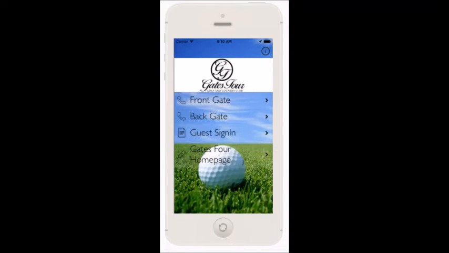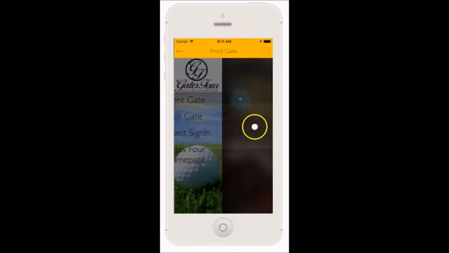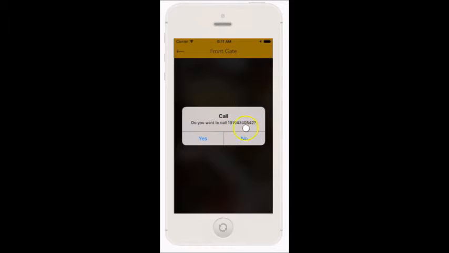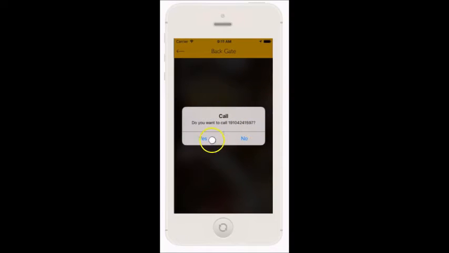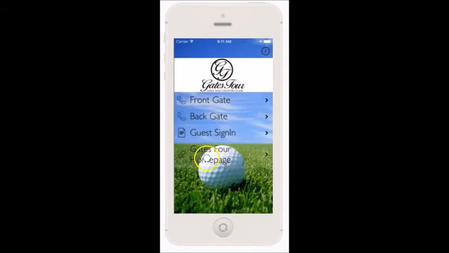Alright, so this is a preview of the app that I've built here. So if you check the home screen here, again, this is a demo, but it works perfectly just like the actual app would. In fact, if you have a phone, I can even send you the demo of it as an app and you can check it out. So here, for example, if I click front gate, it asks, do you want to call the front gate phone number? And if the person clicks yes, then their phone would dial it. So there's no more having to remember what the phone number is, write it down somewhere, have it stored in your phone. The app just has it. Backgate as well. Do you want to call the backgate phone number? Yes, it would dial it. No, it takes us back to the main screen.